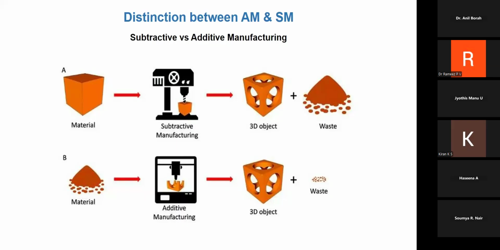Whereas if you use additive, whether it is a simple shape or a complex shape, you are using the same machine. So you don't add cost to it. The cost remains the same, simple or complex. Right? So that's why I coined the name complexity for free. Any complex shape, you can make it without adding cost. So complexity for free. And the second one is that mass customization is possible.